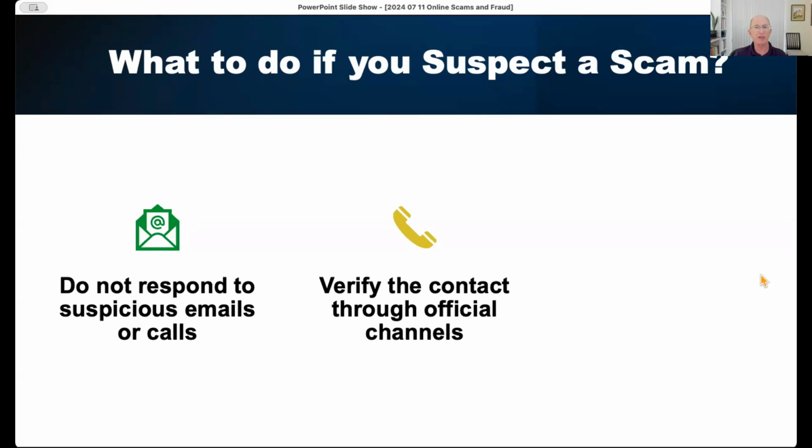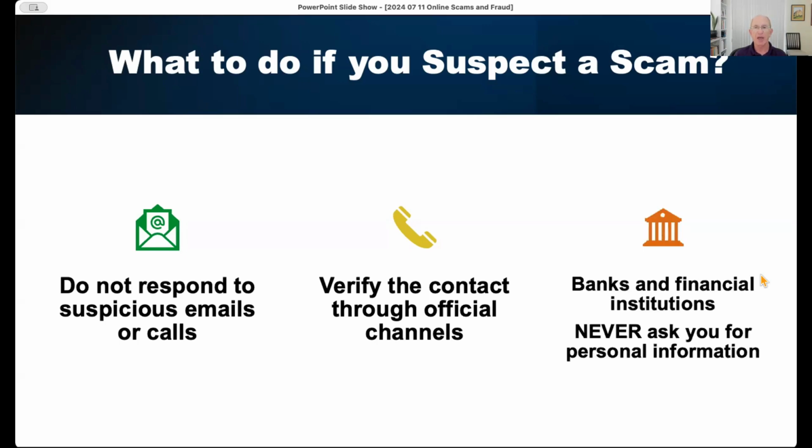And understand that there's just a lot of fraud and scams that people are trying to do. But all the legitimate services have ways to make sure that it's official if you're not sure about it. And as I mentioned, banks and financial institutions are never going to ask you for personal information. They'll typically lock your credit card because there have been too many attempts to log in with a password. And then you have to call them to get it released, for example. That's typically what they will do, and that's one reason why they go through some verification.